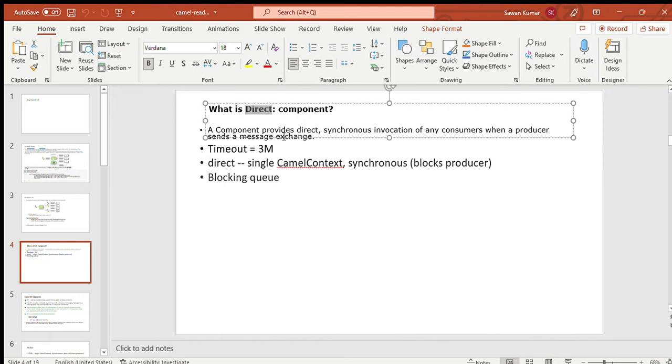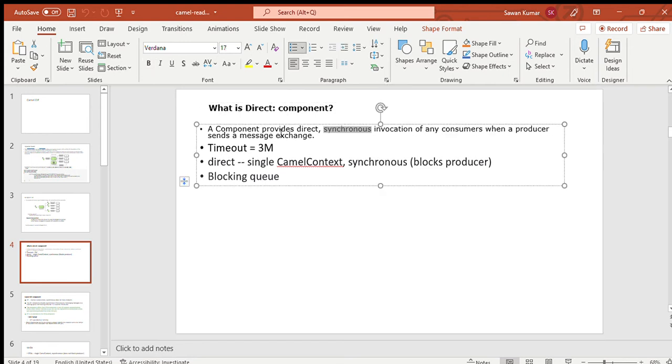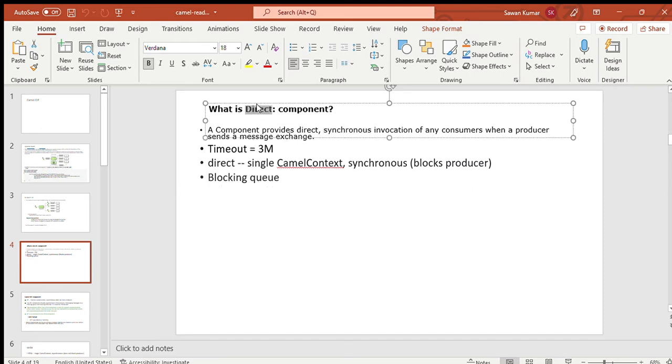So when you want to consume or produce some message synchronously, you are expecting some response from the endpoint, so you can go for the direct component. And it's within the same camel context, meaning within the same JVM for a single camel context.